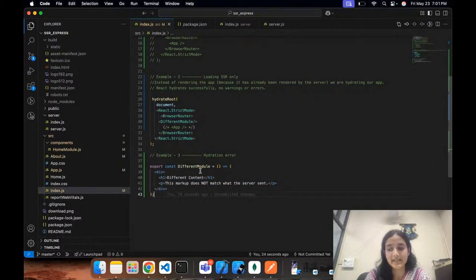So the client side content doesn't match the server side content, and that's where hydration comes in. It will give an error stating that your client side content is not matching the server side content, so fix it, right?